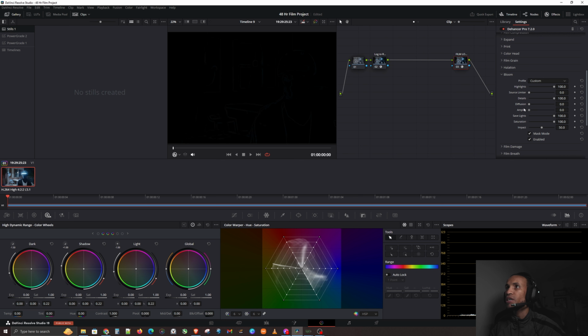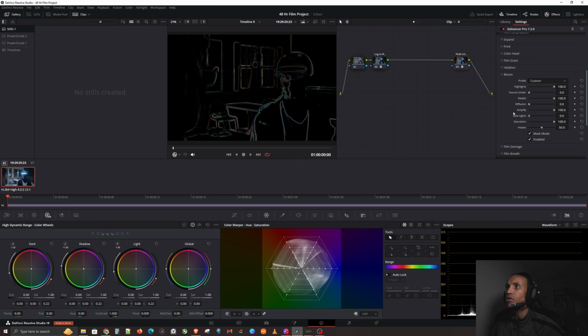Details, you can add more details, more diffusion, like soften it or harden it. It looks like amplify also makes those more, it looked like it added some type of weird color stuff going on. And then saturation, of course, or excuse me, save lights. Okay, that really makes that pop brighter. It looks like that makes that brighter or darker. And then saturation is how much the different color shift would be there.